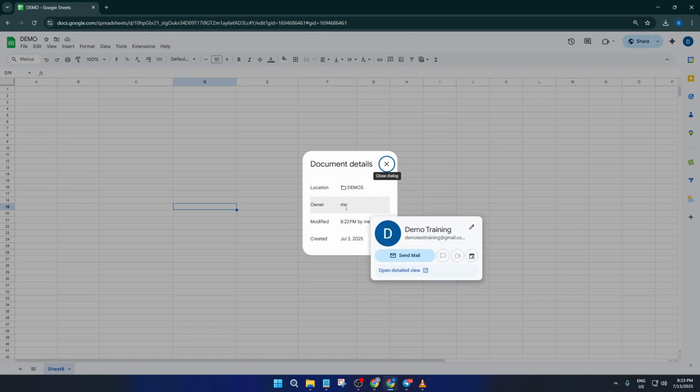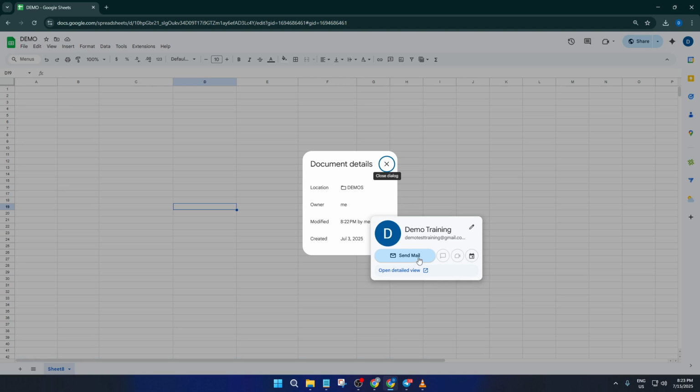In this panel, you'll spot information about the spreadsheet such as the owner's name and often their email address, along with other metadata like the date the file was created or last modified. The owner will be clearly listed, usually right at the top. This is extremely helpful because knowing who owns the document means you know who controls the sharing settings or whose permission you'll need for certain changes.